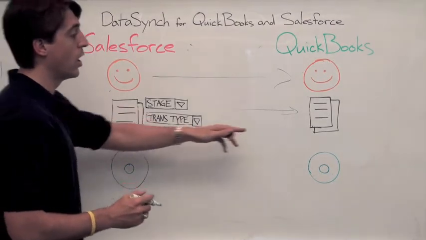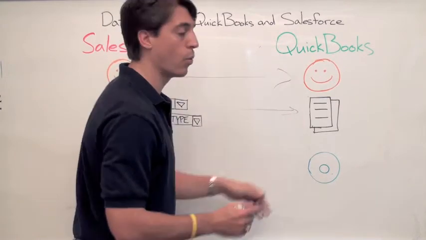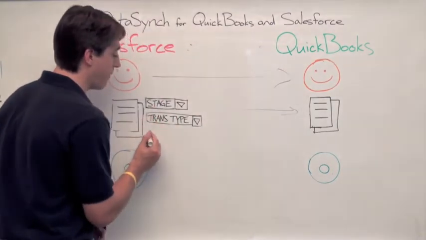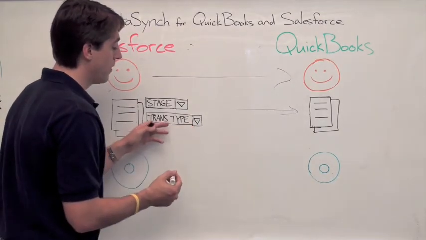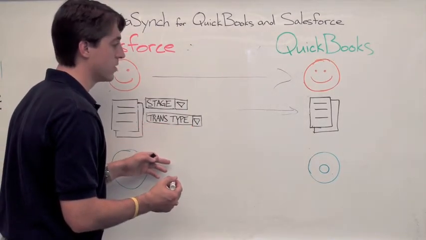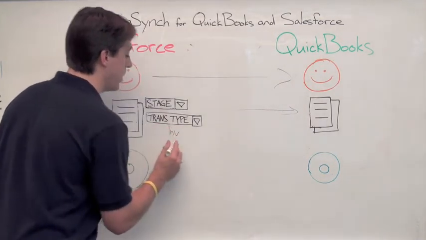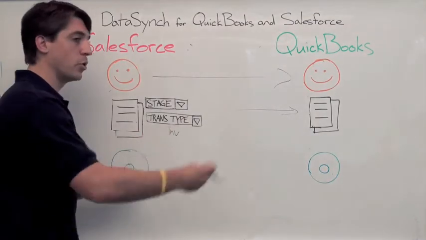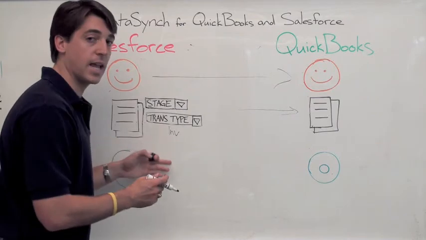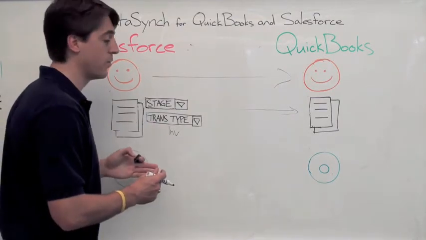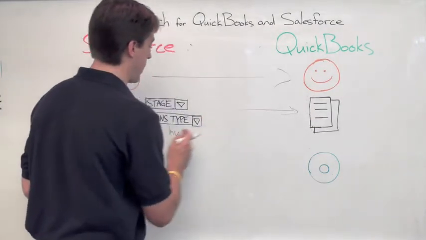Now, you're probably wondering, we support 5 different transaction types. Which one is it going to create? Well, in Salesforce, we have a field called QB transaction type that has in it the 5 options that we support. So, by default, let's say you have invoice set. Every time you create a new opportunity, your default, which you can set to any one of the transaction types, in this case I have it set as invoice, we'll create that in QuickBooks.